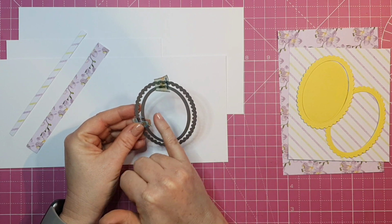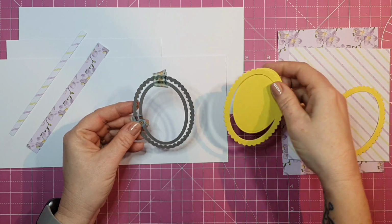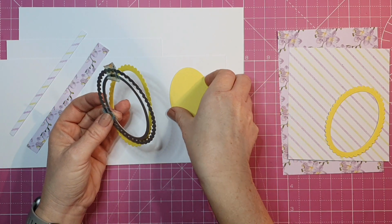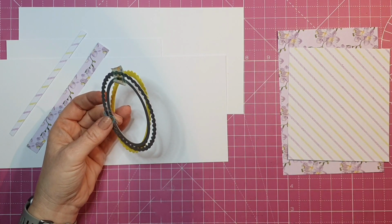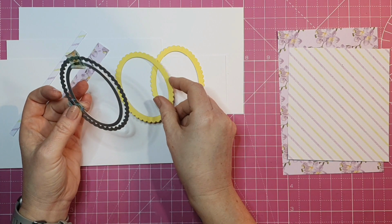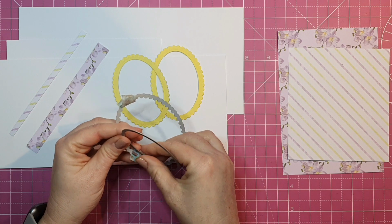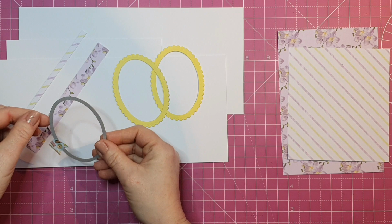Here I have 2 oval dies, and one is a straight edge and the other is a scalloped edge, and these are nesting dies. And I've taken these 2 because I want to die cut out a frame. So you can see these are the 2 pieces you get when you die cut these out. Now I just want the frame, but those other oval pieces can be used for something else. So I'm going to take the inner die, my straight edged die from this nesting set, and I'm going to use this to die cut out the openings in our Peekaboo card.